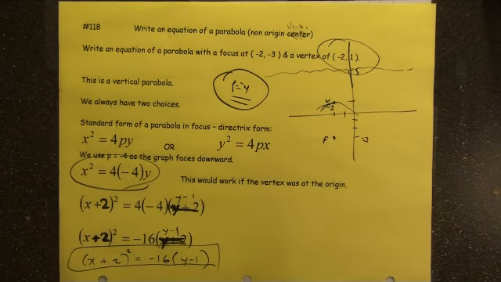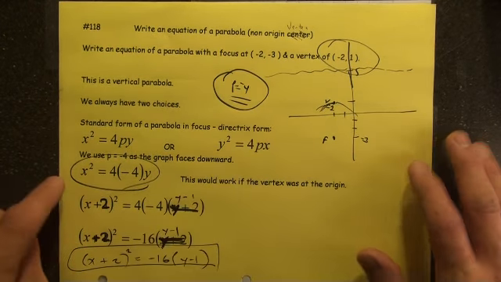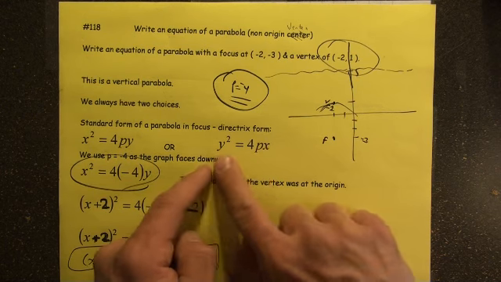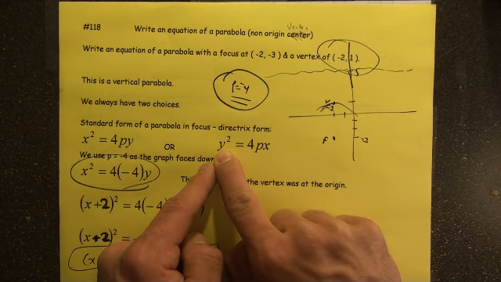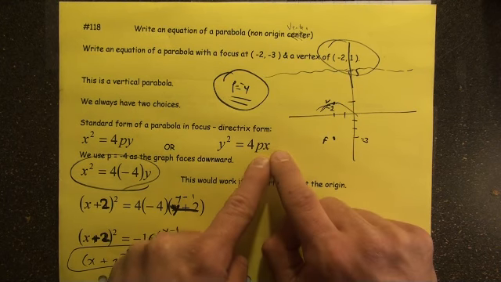This is how you write an equation for a parabola. And again, you just find the P value. Now, a lot of times, guys, we could have ended up picking the other form. If it would have been an east-west parabola or a horizontal parabola, you would use this, and you would do what? (y - 1) squared equals 4 times P times (x + 2), and you would have the +2 over here.